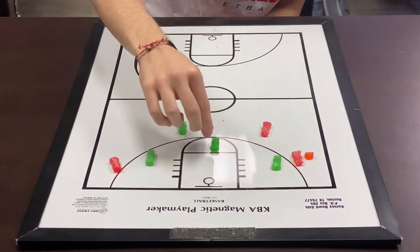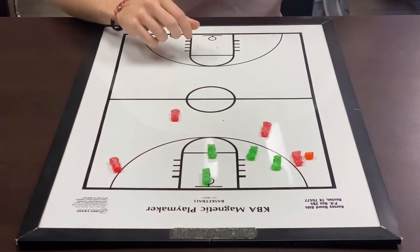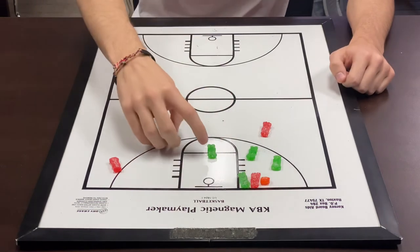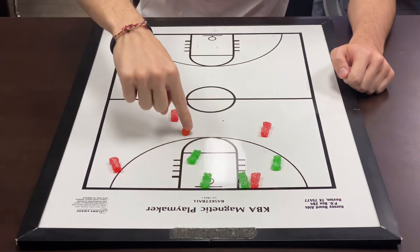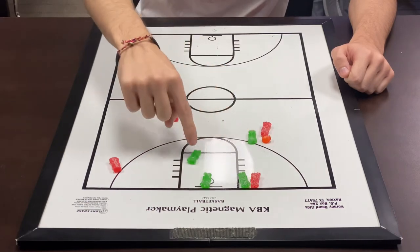Let's say we get it swung to the other side. We're going to stop the ball, dropping in the gap, dropping in to help. Baseline drive happens on the other side — we're stopping him. We got to have our help, the helper — our cover down. Then we're going to have our diagonal guy slide over, making sure that pass doesn't get through. We'll recover, kick out, and be able to rotate.